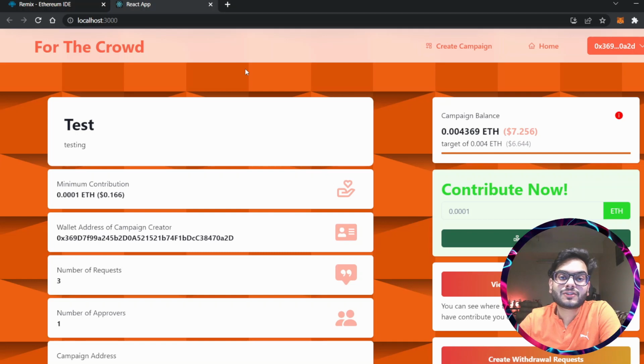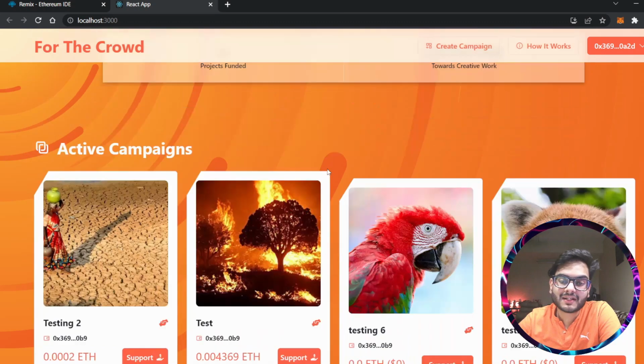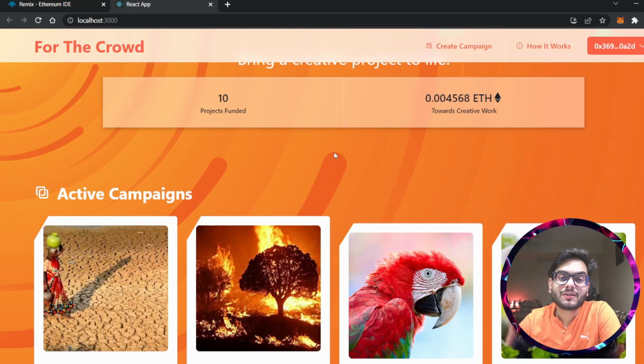So I would be showing you how to call each and every function that we created in our contract, how to grab each and every piece of data, and when you would need one specific piece of data to display. If I take you through my own crowdfunding application, in this home page, the useEffect is currently grabbing only the data from a specific campaign. That is, the get summary function is getting called, and some other API calls are also getting chained with it, because we are not receiving everything in the get summary, as I've told you before.